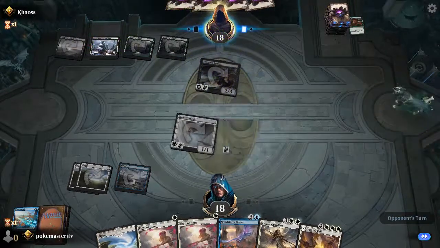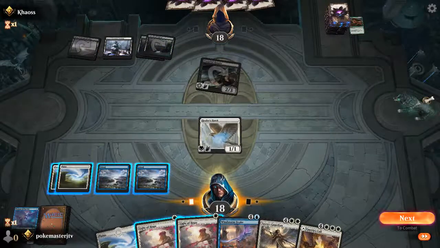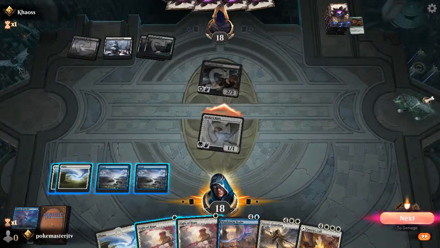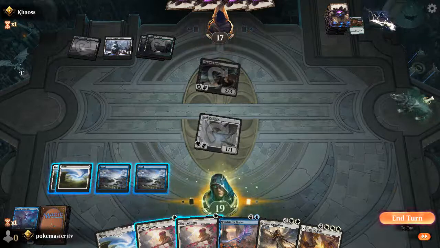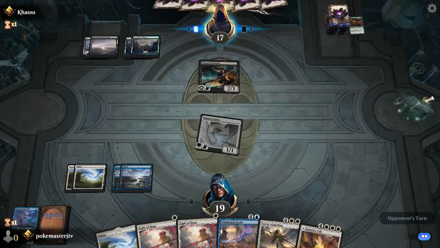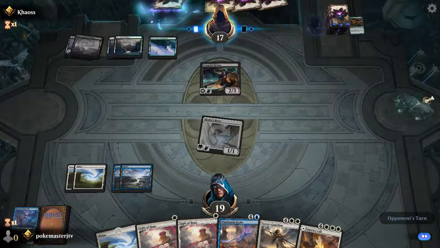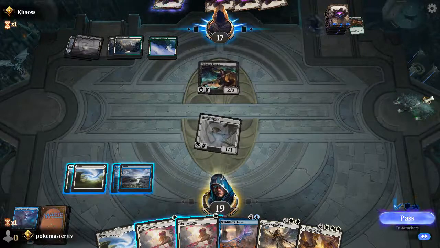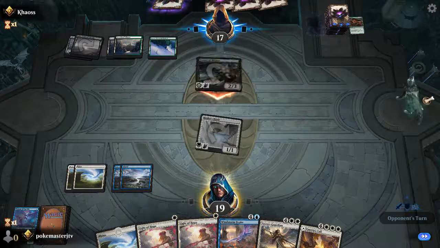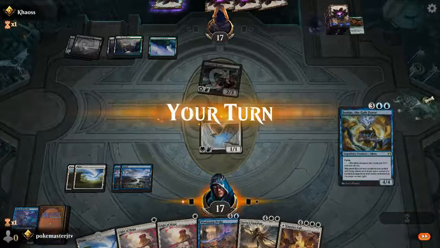Just gonna fight that. It's not good. Go to combat and attack him. I go up to 19. He goes down to 17. So now on this turn I'll get to play Windstorm Drake. Then the turn after that, I'll play Serra's Guardian, and then the turn after that Emeria's Call. Nice curving out here.